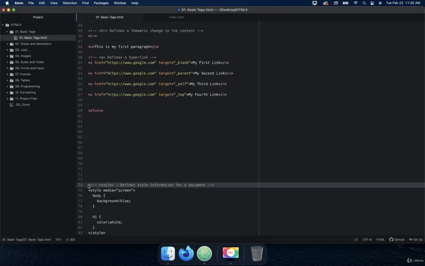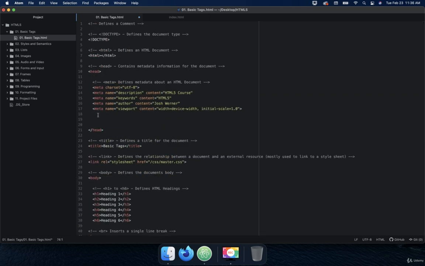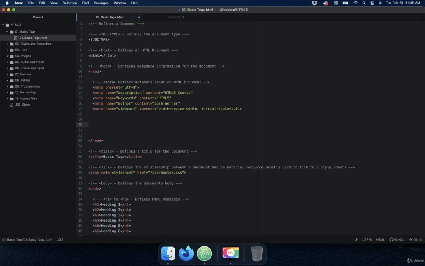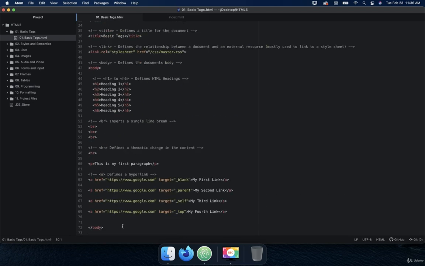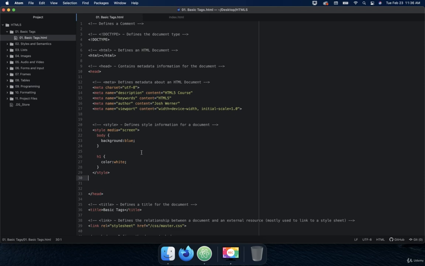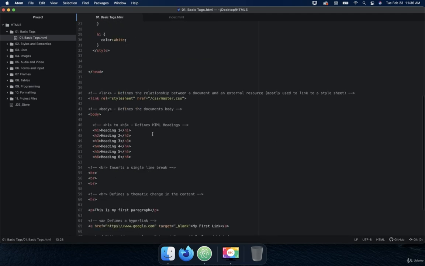Now, what I recommend doing is do not put the style tag at the bottom of the page. Put it in the head tag. Why? Because, again, when a web browser is rendering your page, if you have it at the bottom of the page, it's going to read all of your other lines of code first before it reads that styling. So you want to have it at the top of the page, okay? It's very important. And the other thing I want to do is I want to take the title tag, okay, and I want to put this first before even the metadata. Okay, I want to have that there so that way it's where it needs to be. And then the link tag as well.